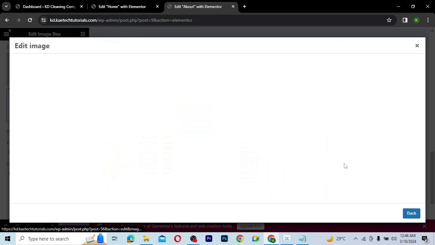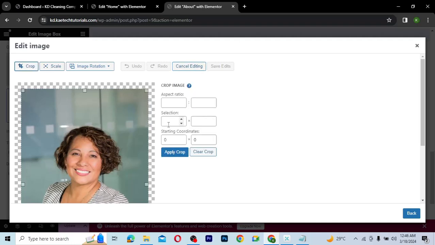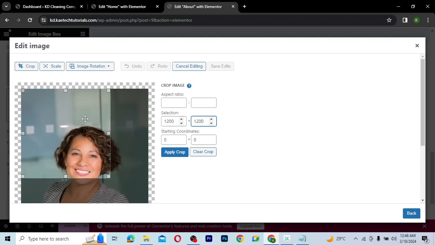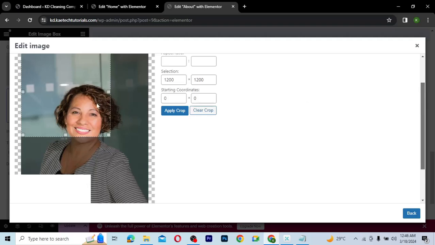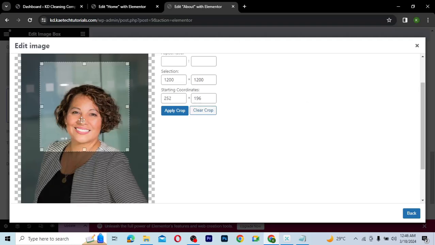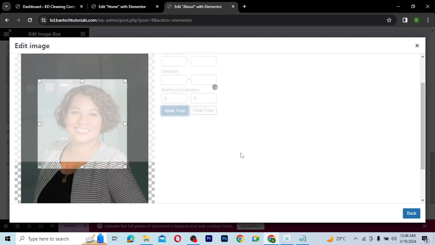I'm going to click on edit over here, and then do the same also. I'm going to say maybe 1200 by 1200. All right, so this is also going to be something that we're going to use. So I'm going to use this one also. So this one is also quite okay. I'm going to just apply it over here.